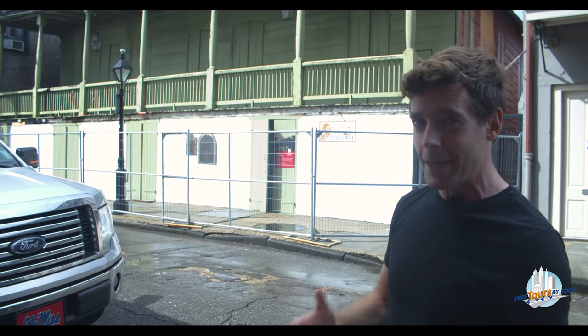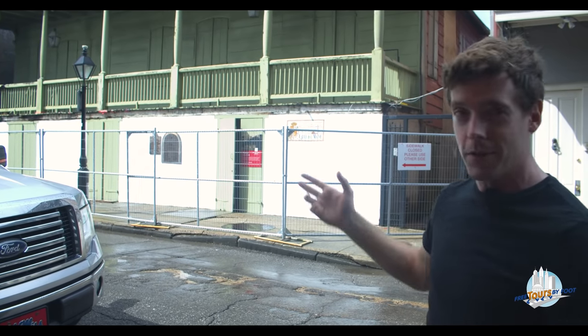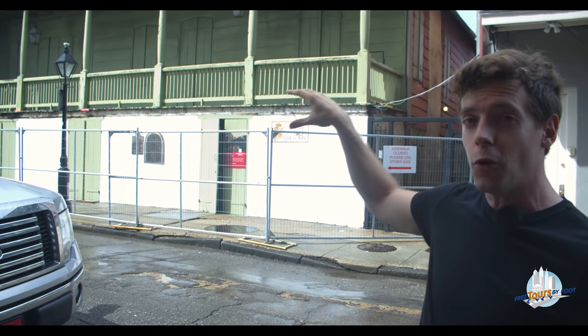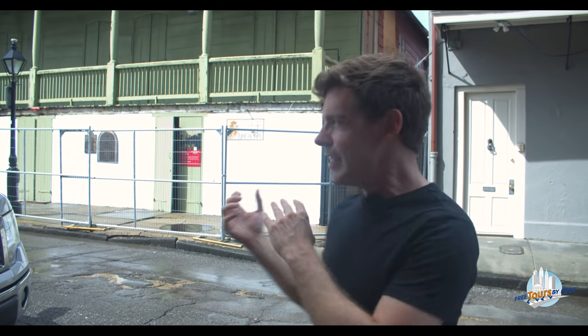French colonial houses wouldn't all have looked like this — this one is larger and has a ground floor elevation that not all of them would have had. You could actually explore this on the inside if you wanted, because it's preserved as a museum. You could check out the Madame John's Legacy page on the Louisiana State Museum website — it's under some renovation right now, hence the fence across the street, but eventually it's going to reopen. You'd enter through one of the sets of doors on the bottom and then go up some stairs to get to the second level, which is originally the residential area.